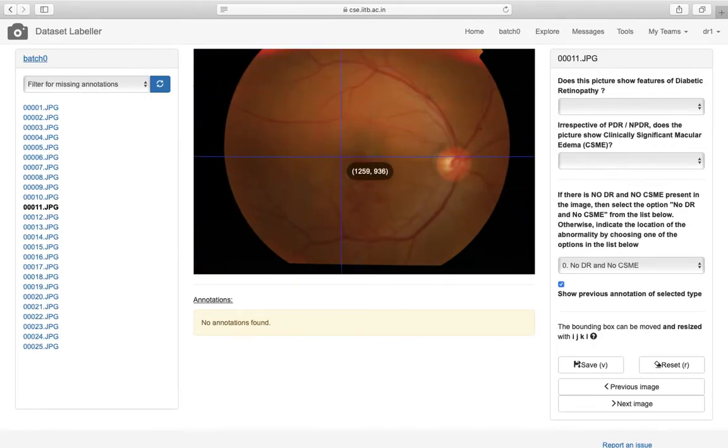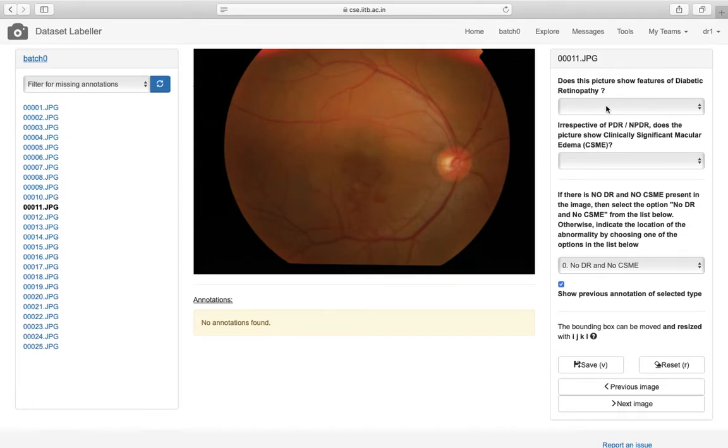Here you see the color fundus image with a marking grid, and to your right you see certain standard questions. I would recommend starting with the questions. The purpose of this project is to create artificial intelligence software that can tell by looking at a color fundus image if it shows features of diabetic retinopathy, to say what kind of diabetic retinopathy it is, and to say if it has clinically significant macular edema, or CSME. We also want this software to recognize on what basis the doctor called this fundus image CSME or PDR or NPDR, and what grade and why.